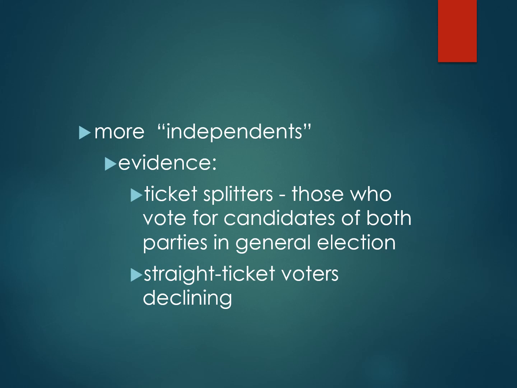The evidence that's provided is that there's an increase of split ticket voters, who vote for candidates from both parties in the general election, much more so than straight ticket voting, like voting all Democrat or voting all Republican. And that's fine. You can vote for whomever you want. But again, if you're an independent, and as I said when I talked about voting in elections, people vote for a candidate because they are more akin to the way that they see things. They believe in what they're saying, the issues. I agree with how he stands on this issue, whether it be healthcare, jobs, or the environment. They're looking at the issue.